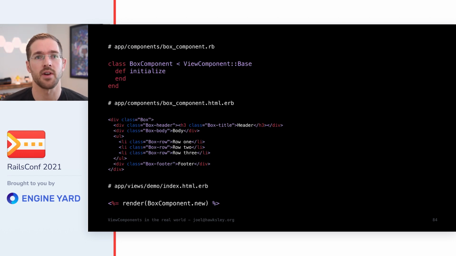So let's start with a component that renders our example code. To start, we have our app components box component. Pretty simple, it just inherits from view component base. We have our template, which is literally the HTML we just had. And then when we go to render it, we render an instance of BoxComponent.new.